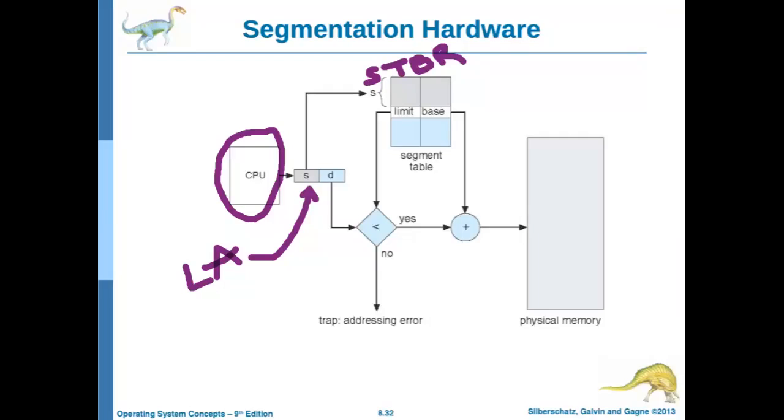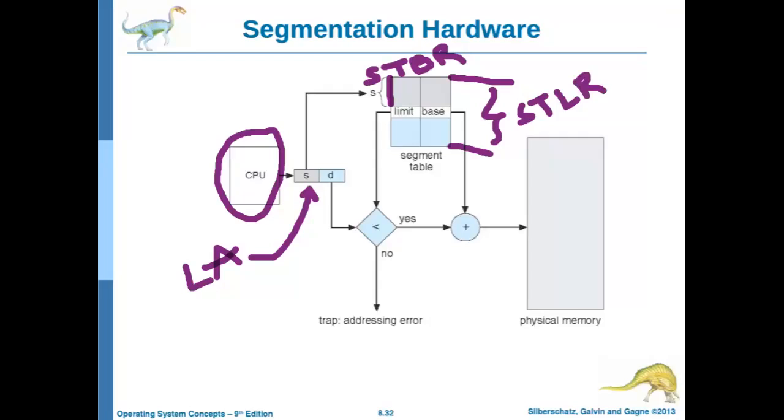See it here. What is the length of this? This length is given by the total length, I am saying, the segment table length register, STLR. Definitely, the first thing we need to check is whether S is less than STLR. If the answer to that is yes, then what we'll do is we'll consult the entry for that particular segment. So what is the limit register for that and what is the base register for that?